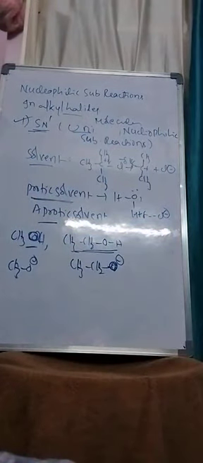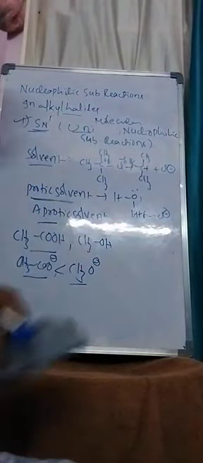You should know about the acidic character. How can you define that? Suppose you take CH3COOH and CH3OH. Of these two, the strong acid is CH3COOH, so its conjugate base is weak. CH3COO minus is the weak base and CH3O minus is the strong base, so it is a stronger nucleophile than this one. This way we can define the order of nucleophilicity. So these are the SN1 and SN2 reactions. Okay, thank you.